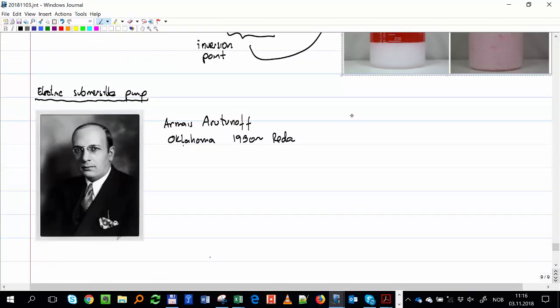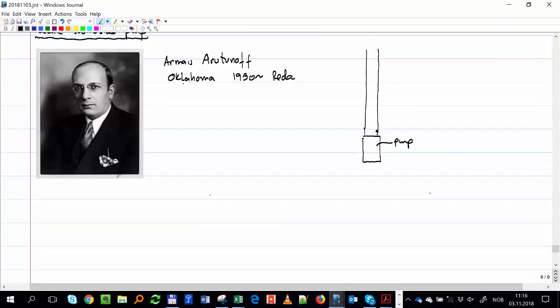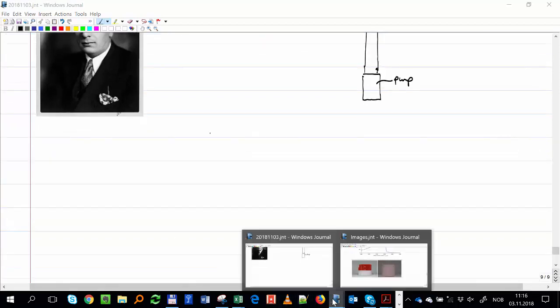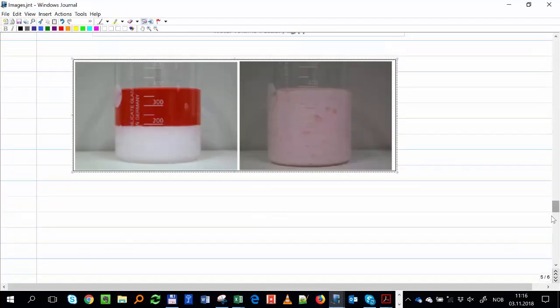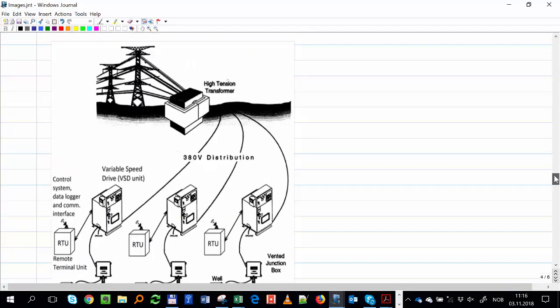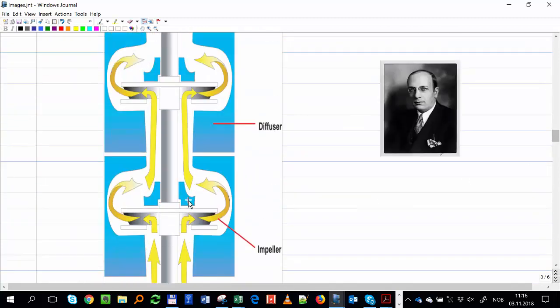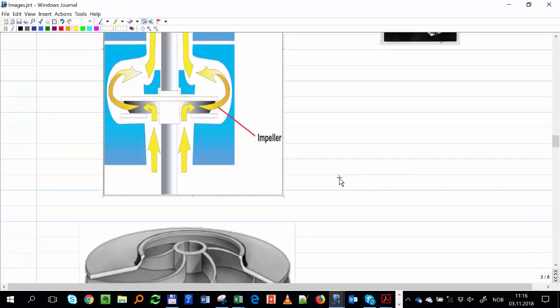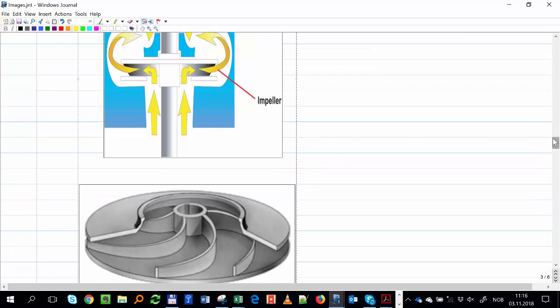So an ESP has different parts. I'm not going to show all of them here, but we have a few parts. The last part that we have here is actually the pump. Then we will see now, or I can show you right away, how it looks. It looks something like that. Actually, we can copy these two.